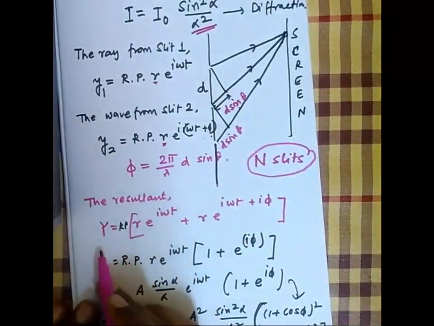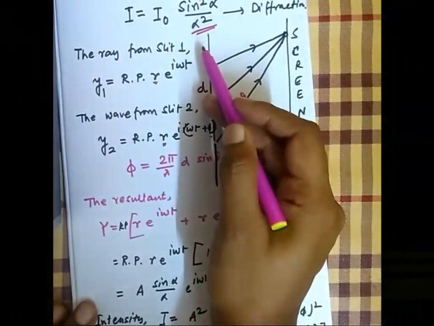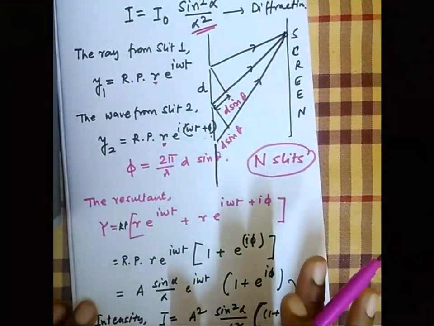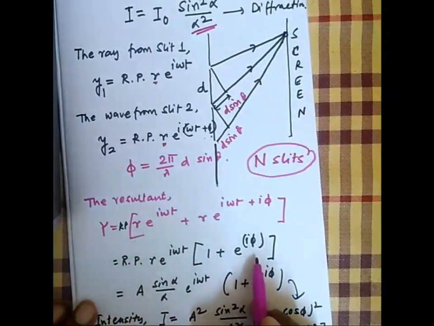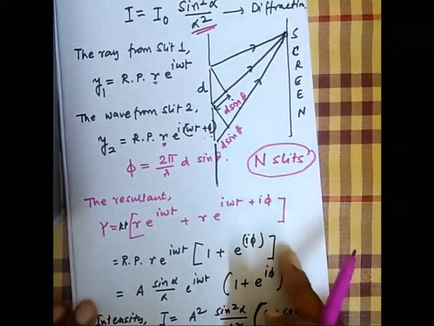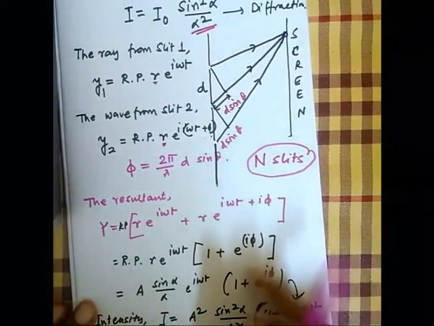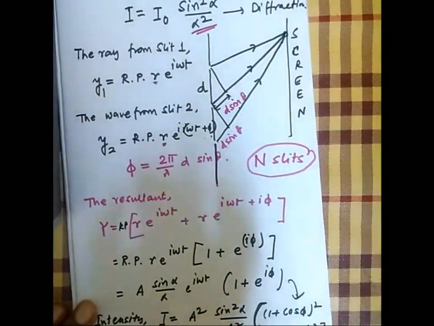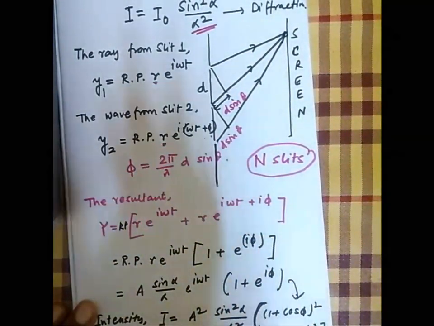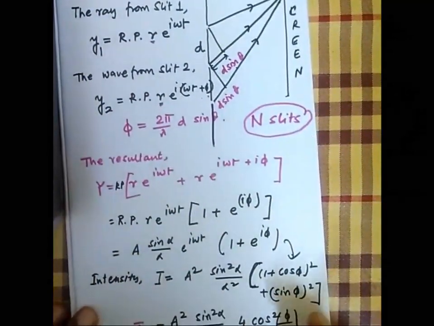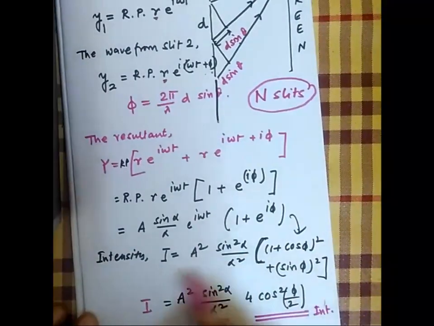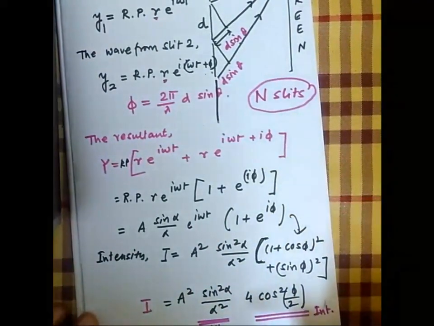You take common of r, you replace r by the diffraction term, and you forget about the diffraction there. We are only dealing with interference now, and inside you will have n number of terms, where you will have this sum. Now how to deal with that sum? That is the assignment. You think about it. I guess you can do it because this will be a simple form of a GP. You solve it and figure out what will be the final intensity expression for n slits.